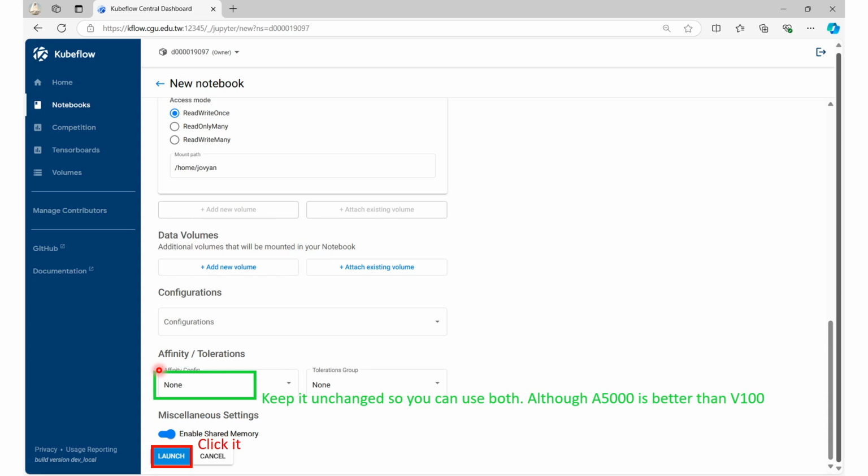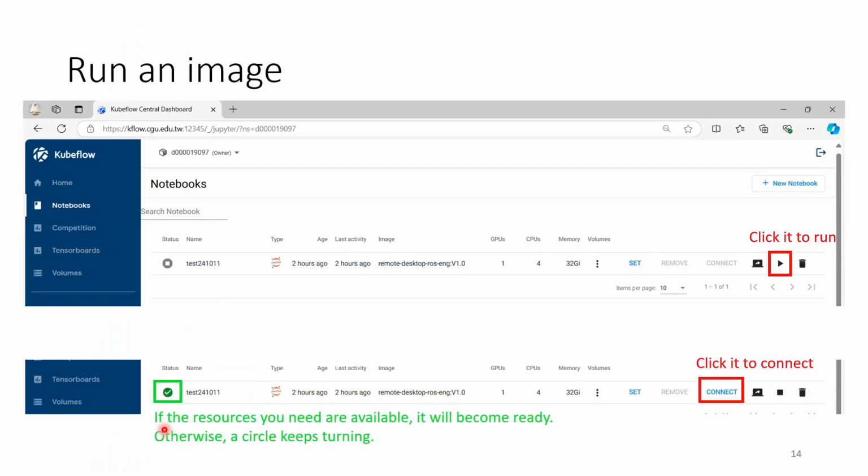A5000 may be slightly better than V100. But I suggest just keeping this as none. You don't need to specify which type of GPU you want to use, so that if any GPU is available, you can just use either of them. And finally, click launch. Then you will create a new notebook.